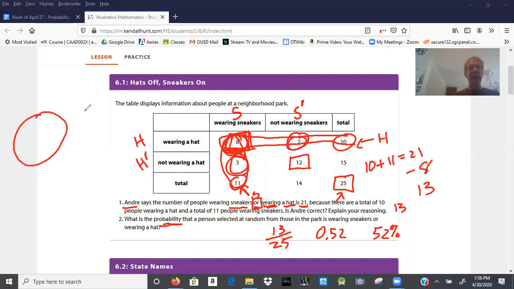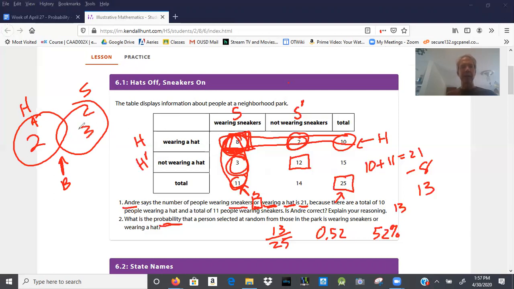I asked an additional question in class: can you turn this into a Venn diagram? And so I'm going to label these sections. A, I call that intersection there B, and this C. What goes in the A? Right, the hat but not sneakers, so 2 goes there. What goes in the C? Right here, the right side of the sneakers. Well, that'd be sneakers but not hat, so that's the 3. And then the 8 is what is in the intersection there. And then the 12 is outside both those circles.